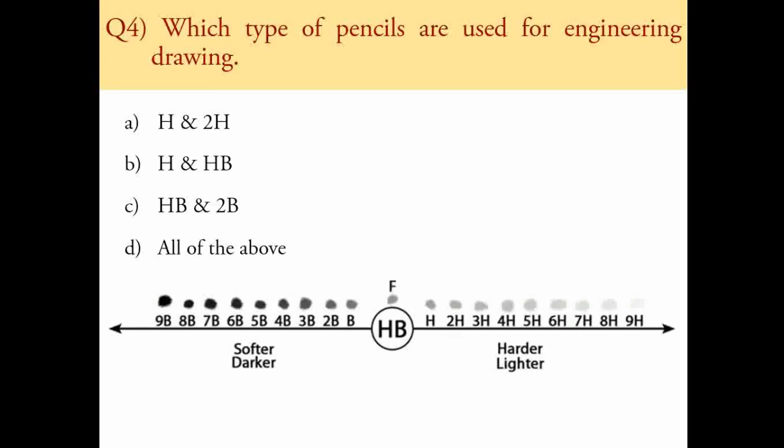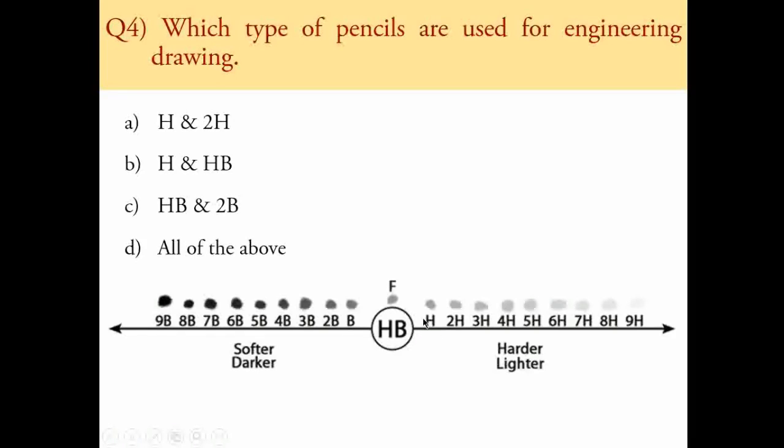Let's have a look at the types of pencils. Overall, there are the pencils present in the market, or those used for drawing purposes, but the question is about engineering drawing. So we have to observe here, this is one graphical representation. The basic middle grade, which we generally use in schools, is the HB grade. But in engineering graphics, you can observe on the right side portion, the arrow mark having H, 2H, 3H, 4H, 5H, 6H, 7H, 8H and 9H.